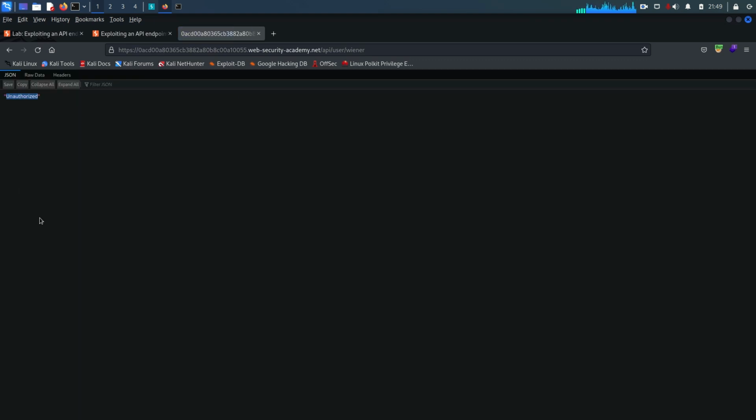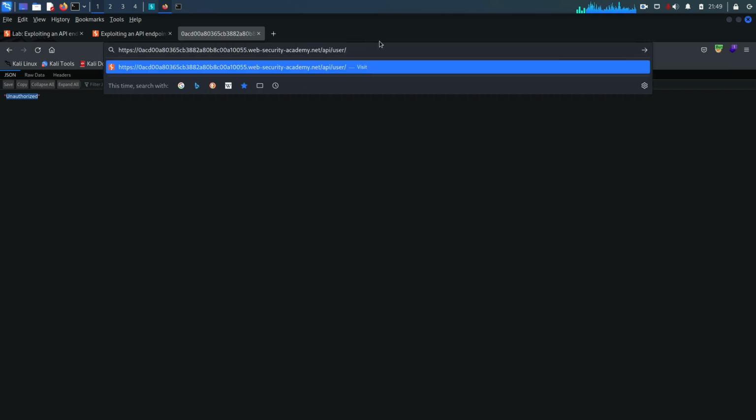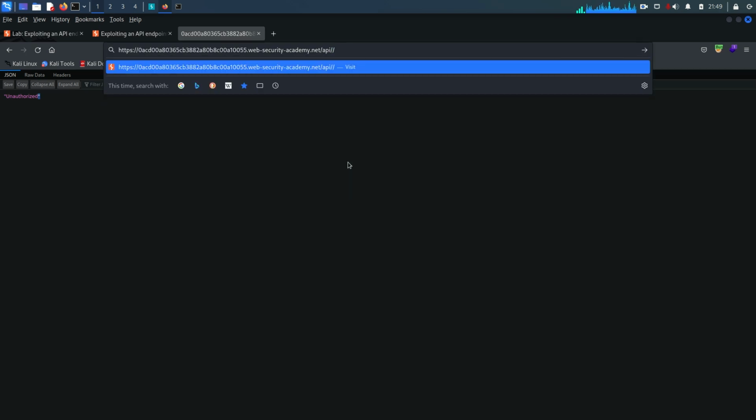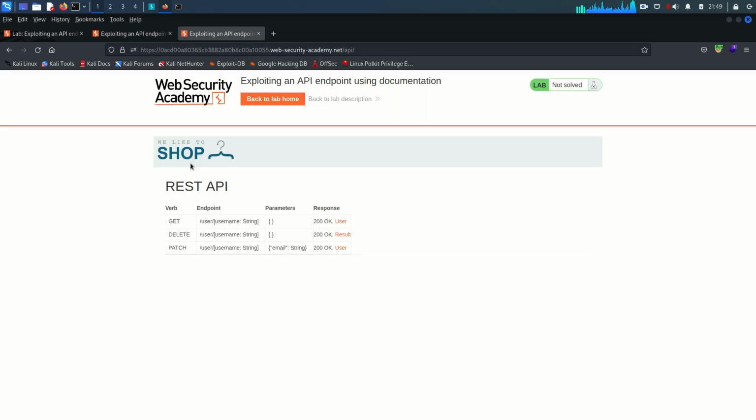So it's saying unauthorized. Let's see, if I delete wiener from here, hit enter, again it's saying unauthorized. If I delete user from here, you can see something very similar to what we saw in the previous lab about Swagger OpenAPI documentation.